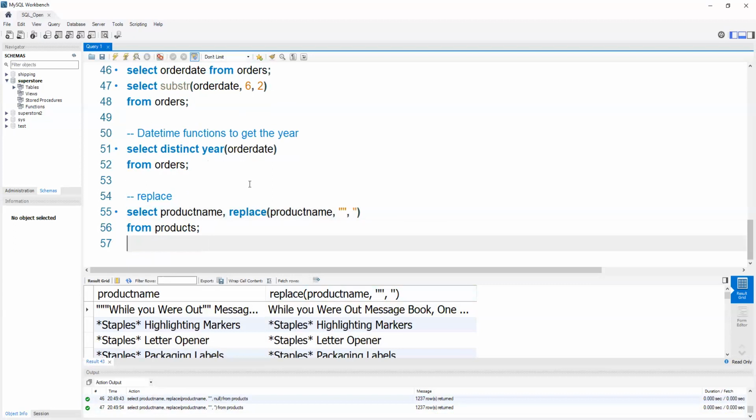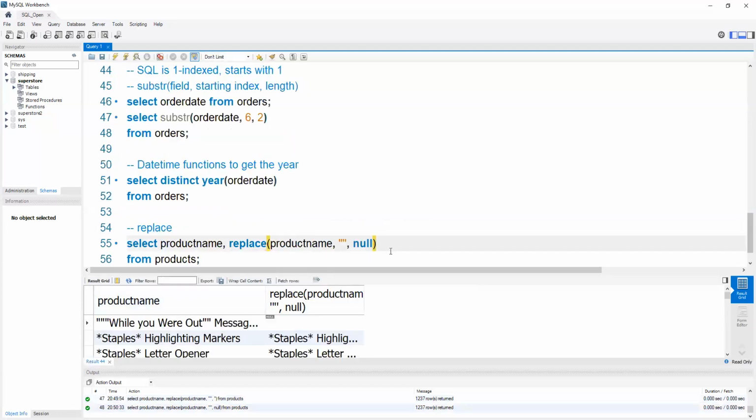Whatever you are doing here doesn't change the original table, so your table's data is saved. All you're doing is getting a result. So you can make mistakes, and you would never change the original table. All these are temporary. So what did null do? Null just found the character and replaced everything with null. Null is kind of saying that this string should be empty, so it looks for that and replaces with null. And because it has a null, you think that this entire string is empty.